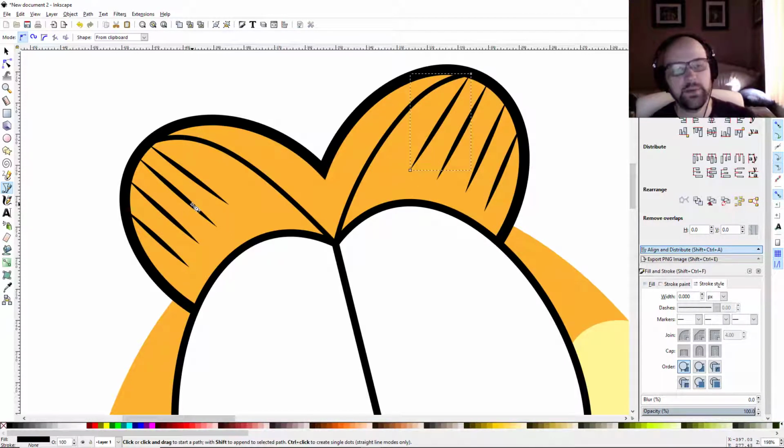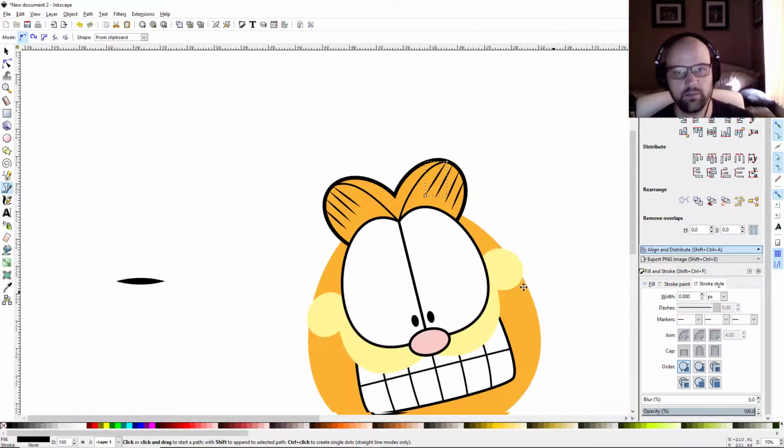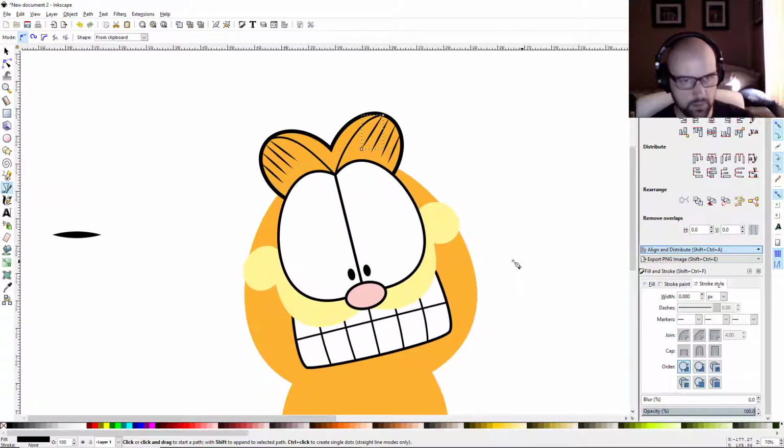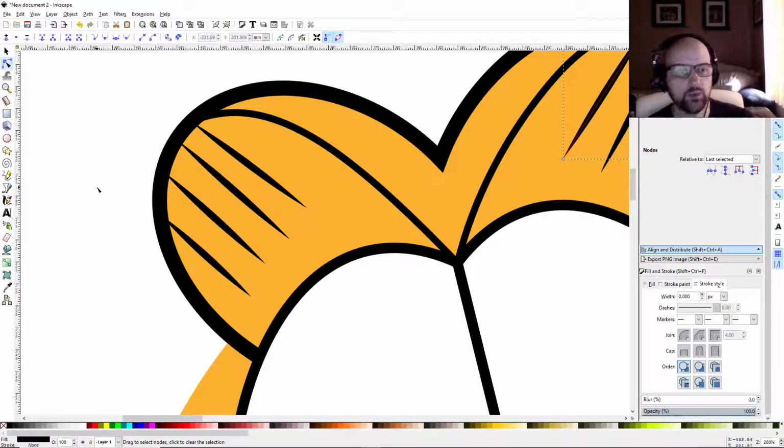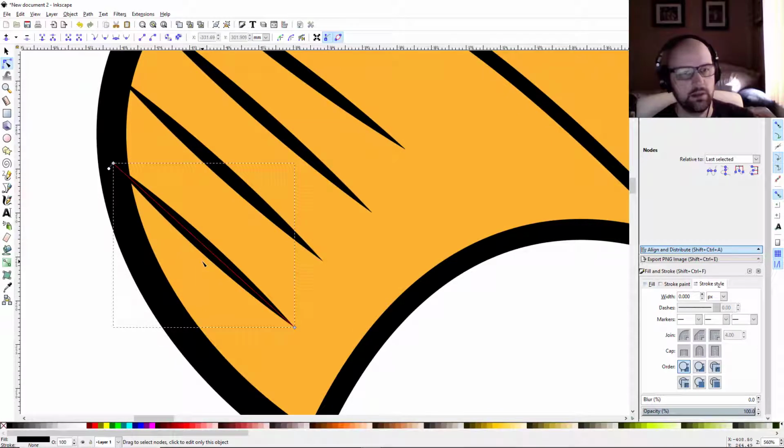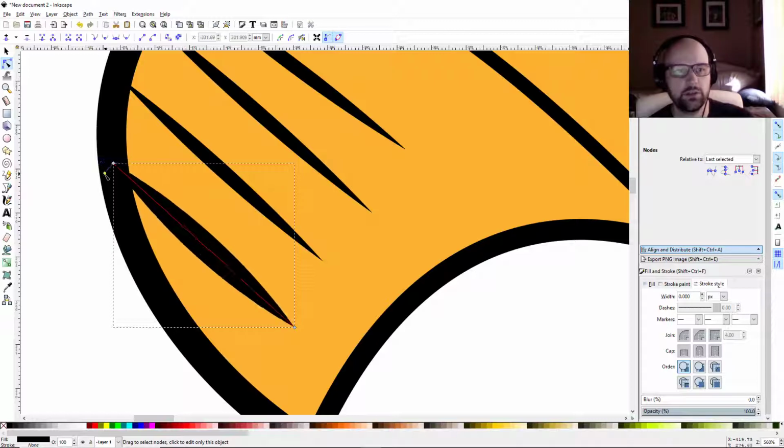Okay, now I know what you're probably thinking, well, they're not thick enough. They don't look anything like these guys over here. Well, I will show you what to do about that. Grab your edit paths by nodes tool, and let's go ahead and click on this first one here. And if you notice, you not only have nodes at the ends of this line that you created, but you also have a separate handle right here. And what this handle does, it lets you control the thickness of that line.